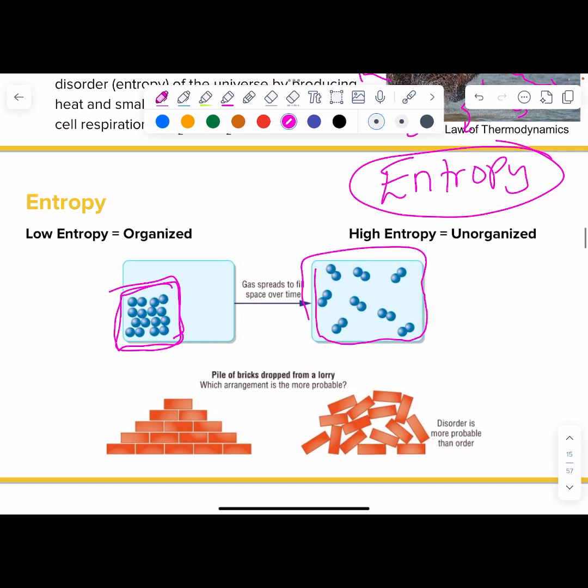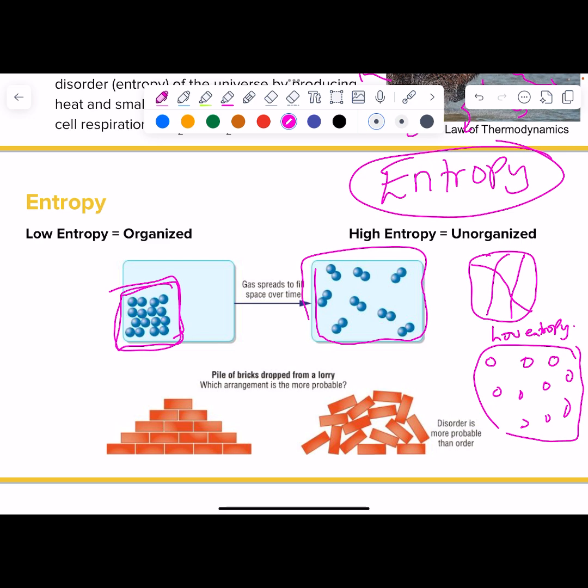Therefore, what does it mean? It means if you have a big complex molecule, which is together like that, that one will have low entropy. But now if you break it apart into different small parts, we will say you've increased entropy. Now, why do we say that whenever energy changes form, we increase entropy? Think about this. If you have glucose, it is over there, and you want to change it into ATP, what are you going to get? You're going to get carbon dioxide, and you're going to get water, which means you have broken down one molecule into smaller molecules.